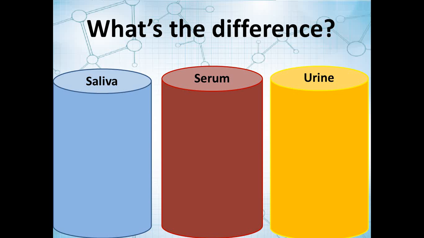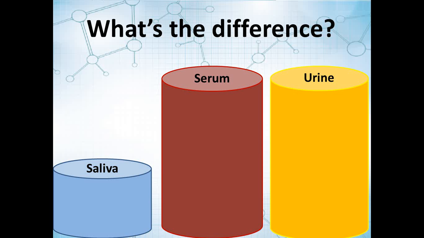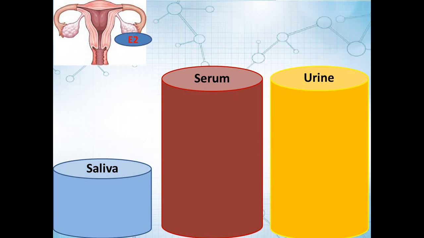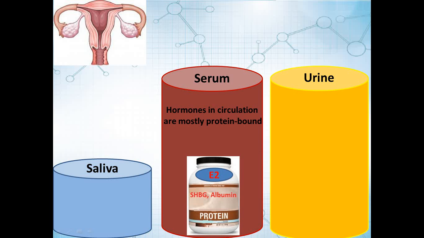There's a lot less hormone in saliva to test, but in terms of what we're actually measuring, if you take, for example, estradiol, or E2, made by the ovaries, and then it's going to get distributed how? By the blood system, right? So it's going to get distributed to all the different tissue, and is it going to get distributed and circulated primarily as a free hormone? No, most of it's going to be protein bound. Right? So most of it's bound to sex hormone binding globulin, SHBG, or albumin.